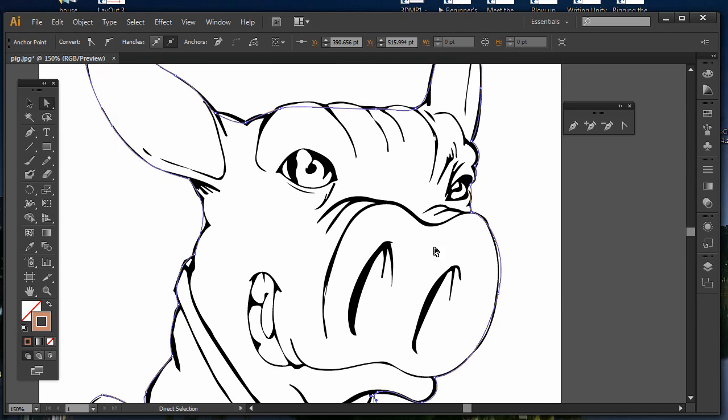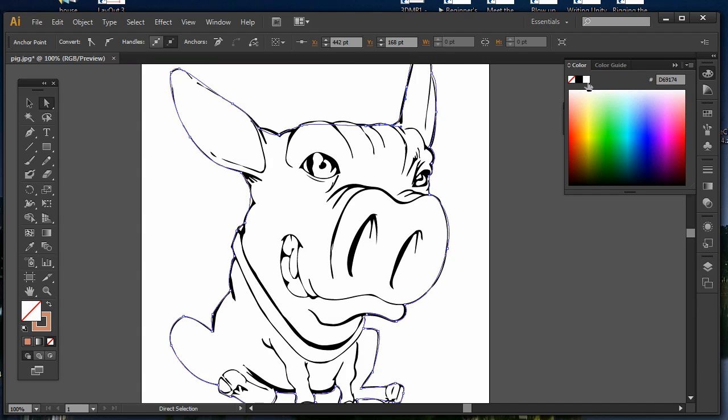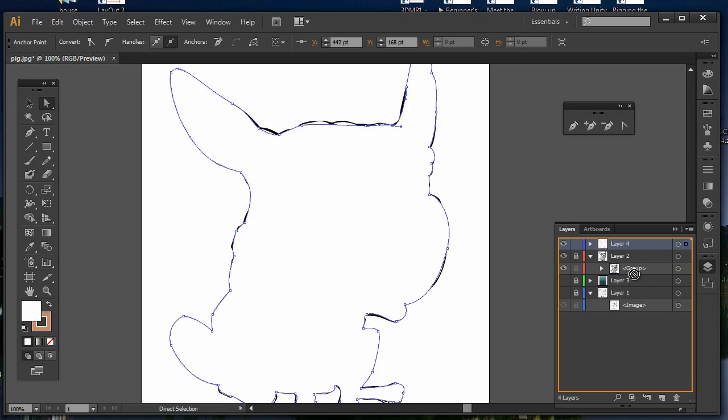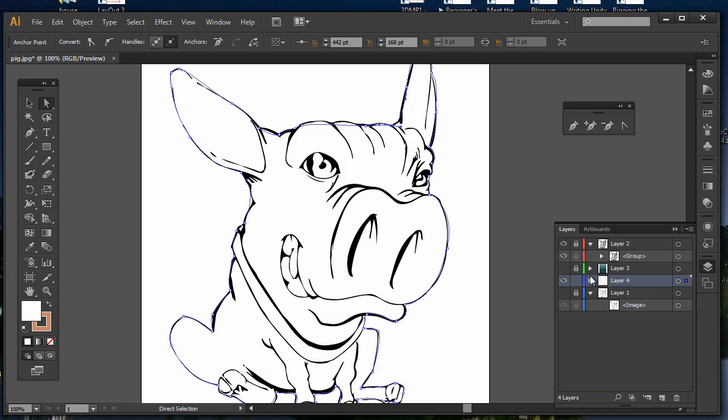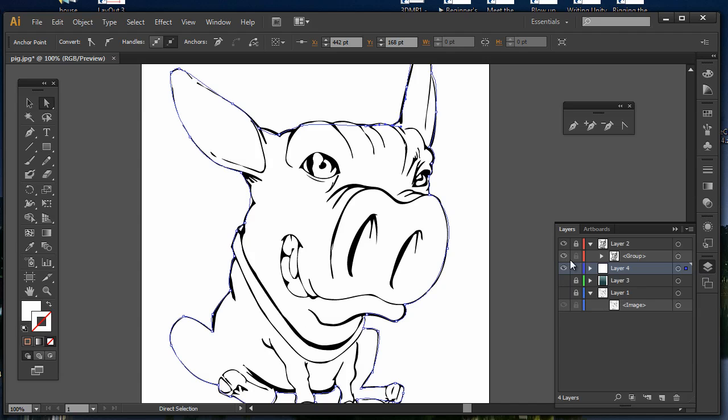Alright, now that I got that, and this will take time. Usually it takes a lot of time, but all I'm doing is basically creating a background fill. So I go in here, I'm making that white on the fill. I go into my layers, I swap the, let's grab this guy. I can just get him to move. There, okay, so he's underneath that guy. Take that, make that blank, back in the layers.